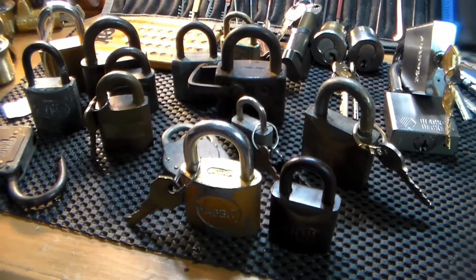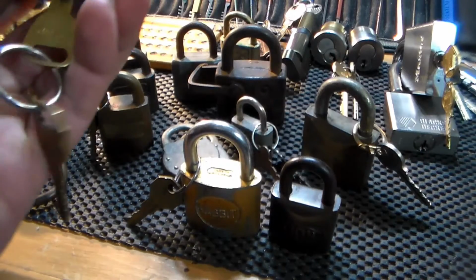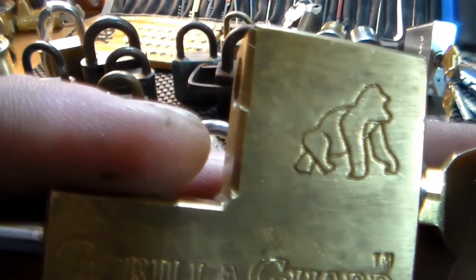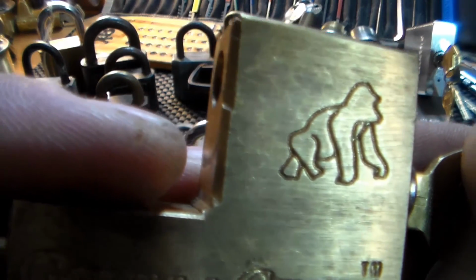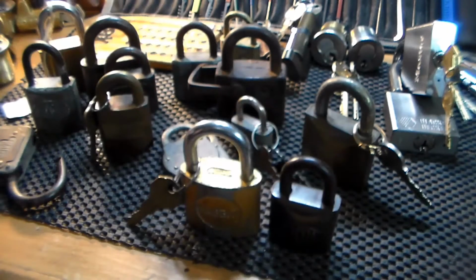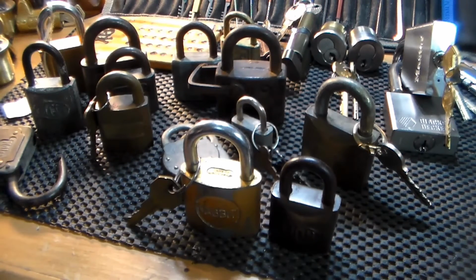And not sure if I mentioned it before, about the Gorilla lock that I have now. It is really cool. I'm working a trade with Lock Noob. And there's the Gorilla buddy. Super cool little lock. So I have a few of them here that we can talk about.